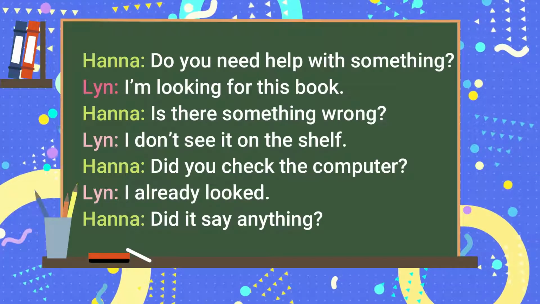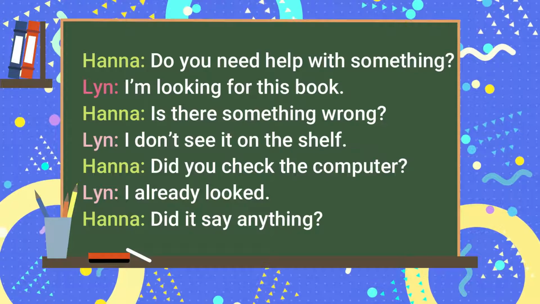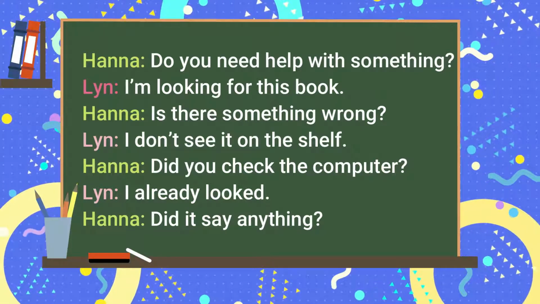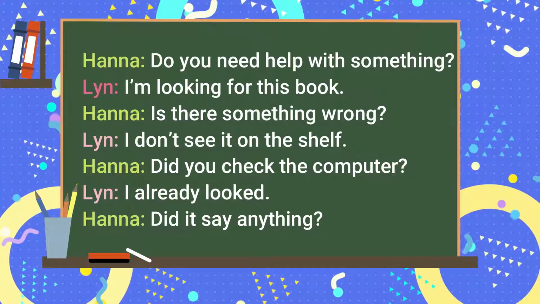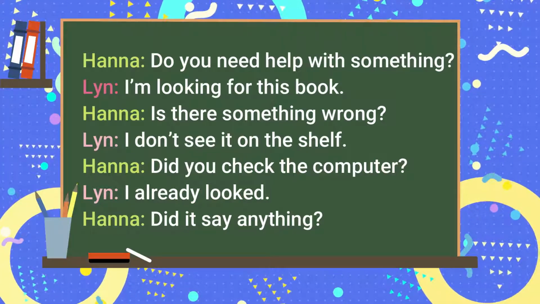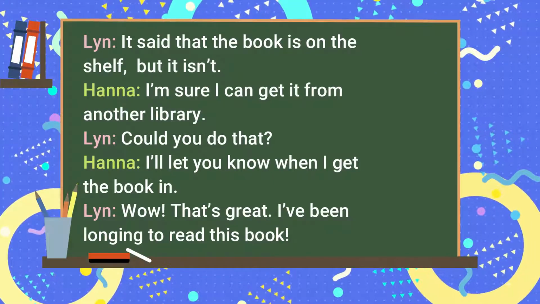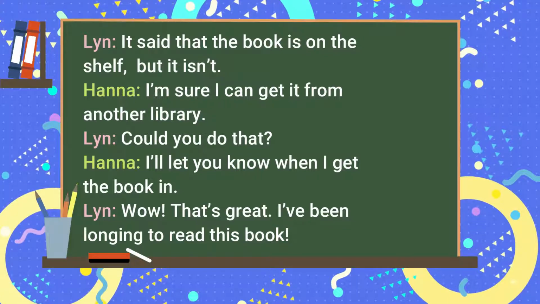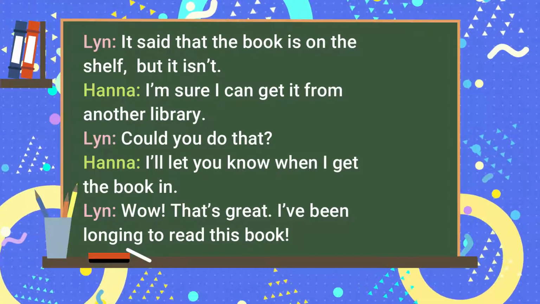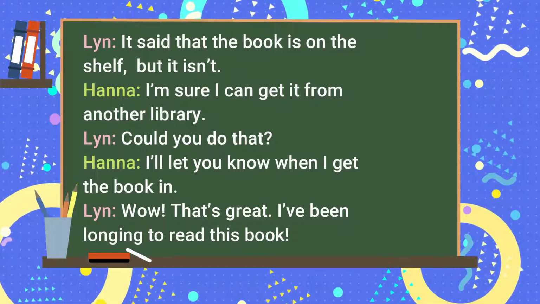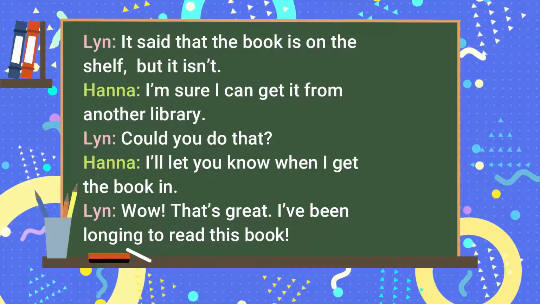"Do you need help with something?" "I'm looking for this book. Is there something wrong?" "I don't see it on the shelf. Did you check the computer?" "I already looked. Did it say anything?" "It said that the book is on the shelf, but it isn't. I'm sure I can get it from another library. Could you do that?" "I'll let you know when I get the book in." "Wow, that's great. I've been longing to read this book."